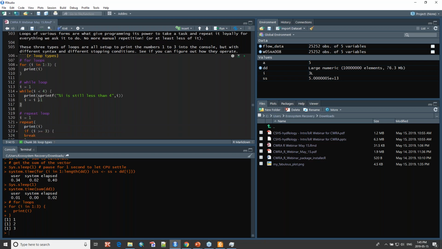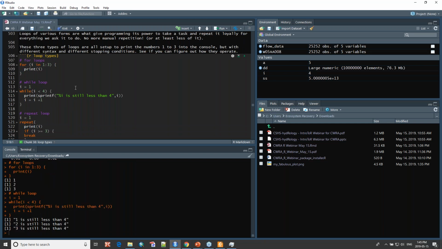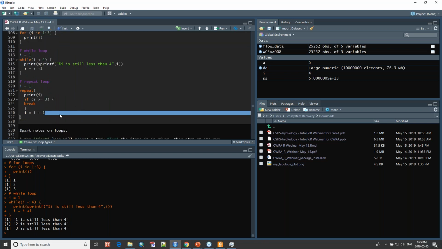So if I were to take out the thing that increments, like for example, if I start off with i as a value of 1, run this, it will run from 1 to 3. And then as soon as it increments to 4, this breaks. If I didn't have this statement here, the value of i wouldn't change, and it would basically keep going infinitely. So that's a bit of the difference between while and repeat structure loops and for loops. So to answer the question, no, for a for loop, it does that incrementation automatically based on what you've inputted here. The other types of loops will not do that automatically, which is why I have incrementations in here built in.